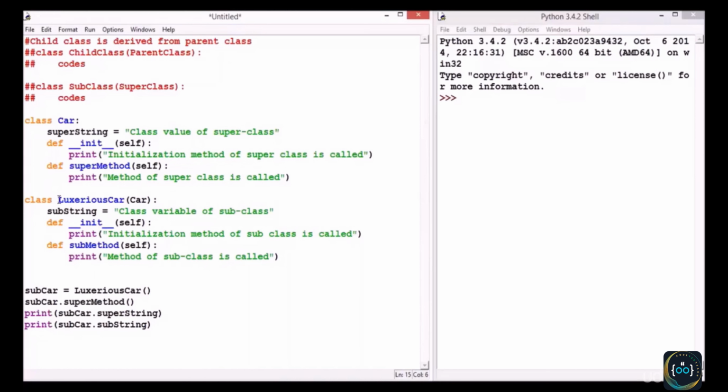In order to create a subclass, we use the class keyword, and it is followed by the subclass name. The subclass name in this example is luxurious car, and it is followed by opening and closing parentheses and colon operator. Between the parentheses, we enter the superclass name for this subclass, and the superclass is car.